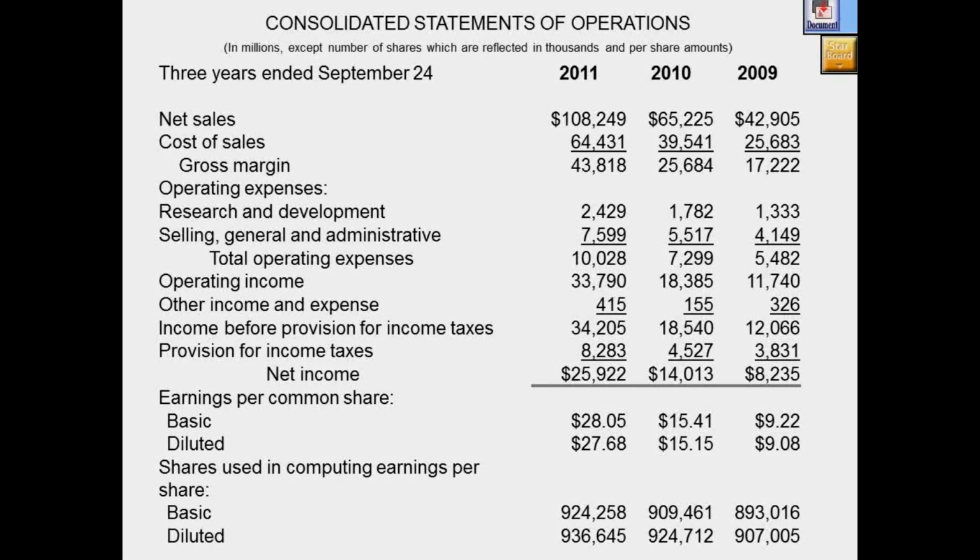Other income and expenses, they don't even bother listing what kinds they are. Why don't they bother telling you all the details? There may be a lot of them. That's one thing. Why else? If I'm looking at Apple and I'm trying to think about, do I invest in this company? Yeah. Okay, so it could be we don't want other people to know what the source of our other revenues and expenses are. Look at the numbers. If I'm investing in a company and this is the magnitude of their operating income and this is the other, it's a scale issue. Nobody cares. It's not enough to make a difference.